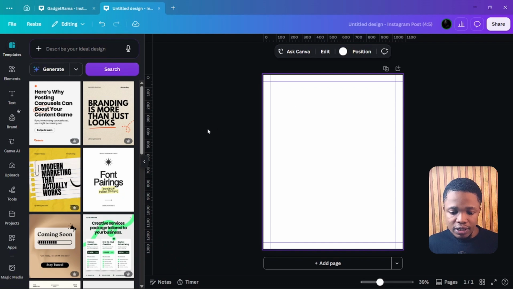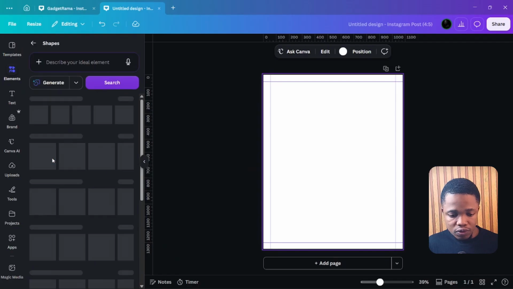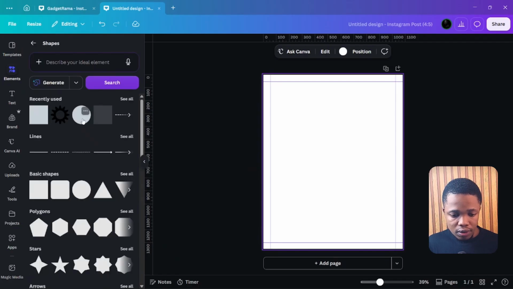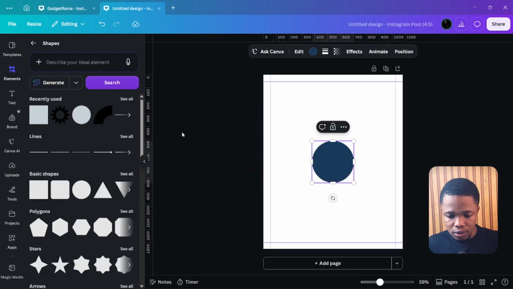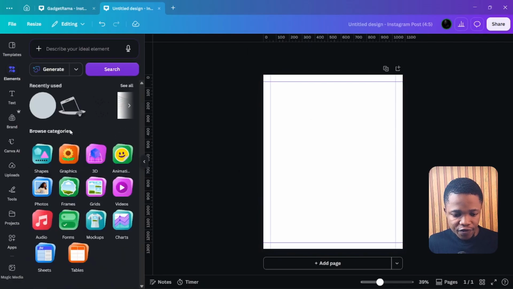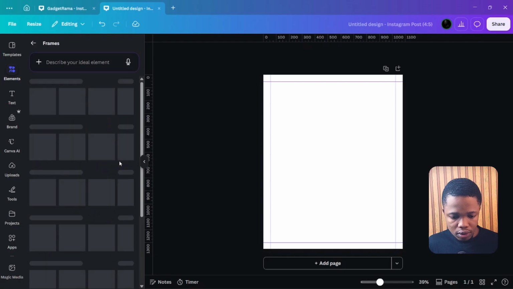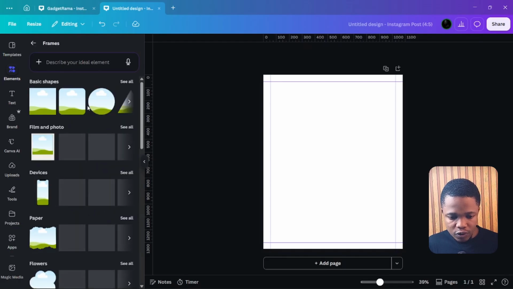So after doing this, the next thing we need to do is begin adding the elements for the background. The first thing we'll be doing is we need to add the frame, a circular photo frame.